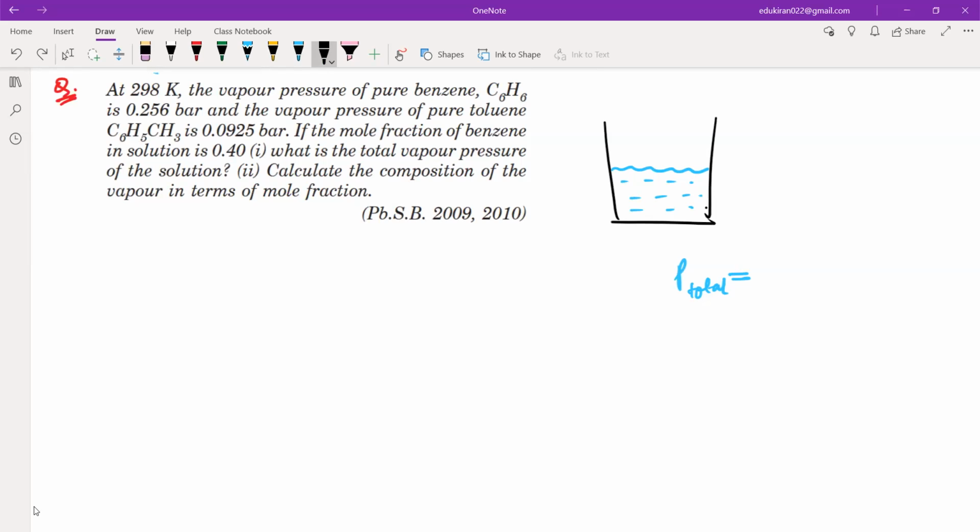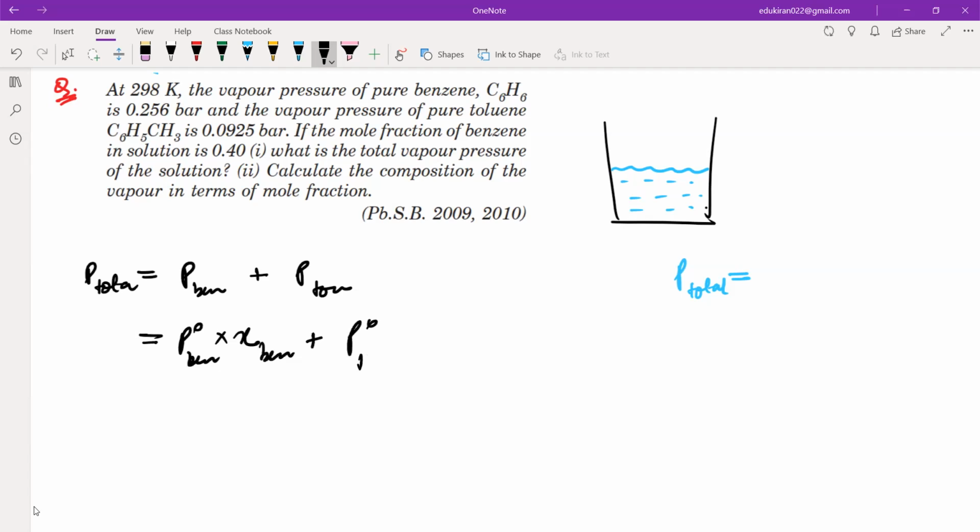एक्सप्लेन करें। ठीक है, पहले आपको टोटल वेपर प्रेशर कैलकुलेट करना है। देखिए, P total कैलकुलेट कीजिएगा, it will tell you pressure due to benzene, okay, plus the partial pressure of toluene. This will be giving you P naught of benzene into the mole fraction of benzene plus the P naught of toluene जो कि दिया हुआ है आपको into the mole fraction of toluene. ठीक है, so ये जो आपकी क्वांटिटी आएगी और ये जो क्वांटिटी आएगी ना, so these will be the partial pressures of benzene and toluene.